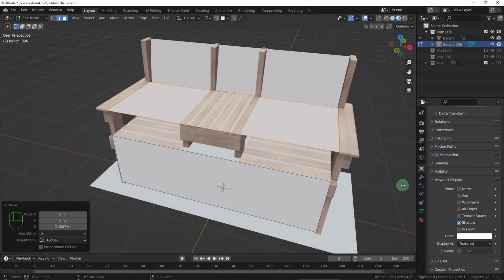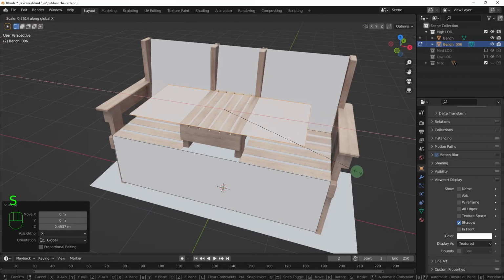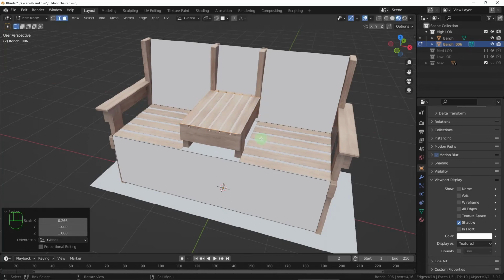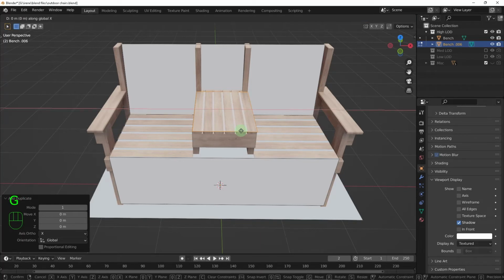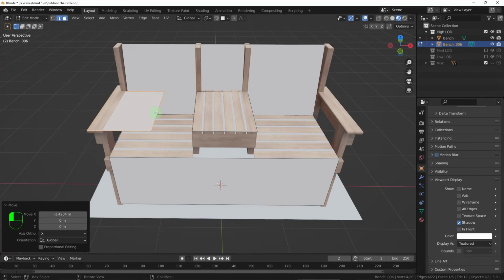Now, I'm going to scale this on the X. And then I am going to duplicate this one. Grab it over on the X to the arm. Select that edge.